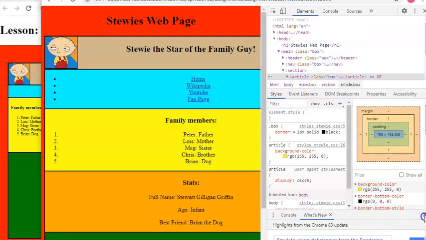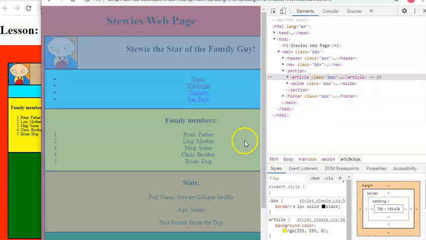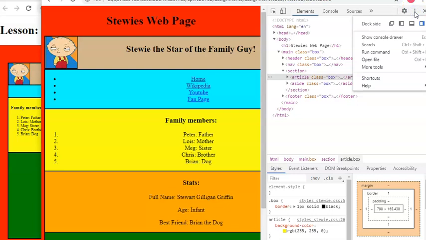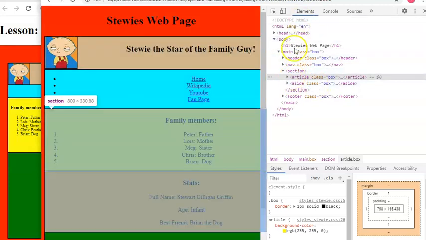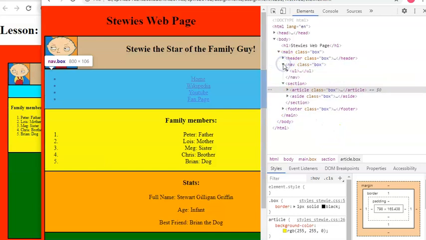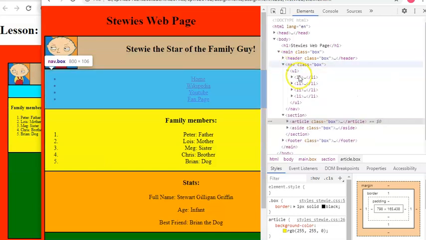And let me get rid of this. There we go. All right, so when you open up the inspection tool, one of the things you want to do is go up here and click and make sure that you have the right side. It by default wants to go along the bottom, and I find that in some cases that works, but for the most part, I want it to be along my right-hand side. In the inspection tool, it shows us all the HTML that we have, and then it shows the styles that apply to those. So let's go ahead and click on the nav, and then here's our HTML.